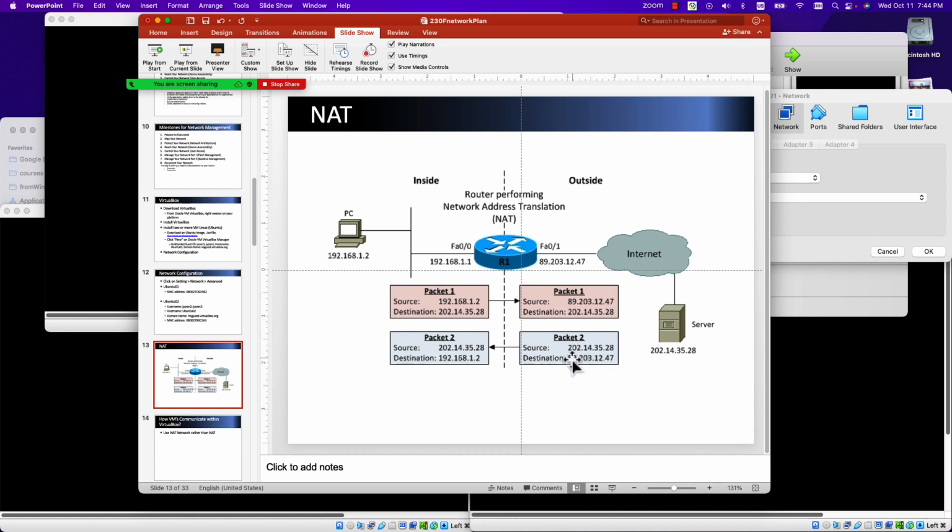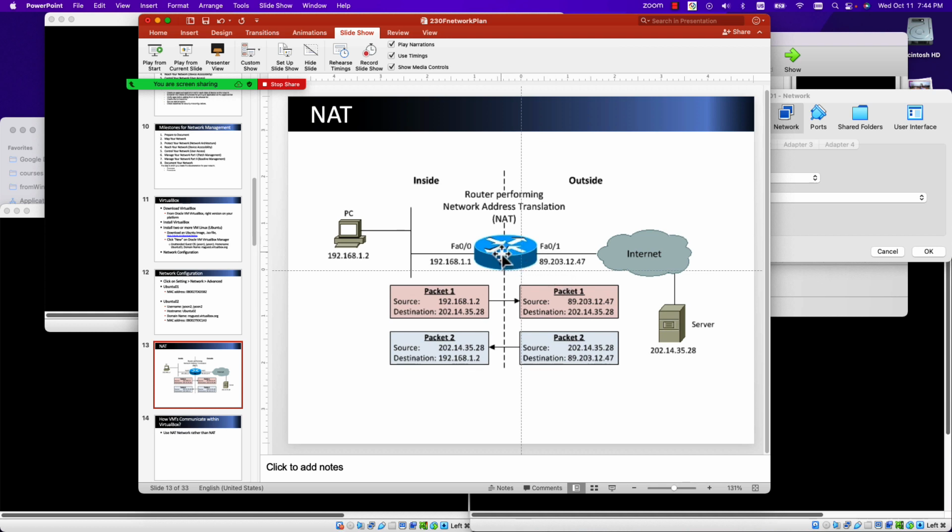So the destination is the router's IP, and it travels all the backbones and all the sub networks, and finally it reaches the router, which is my router, this PC's.